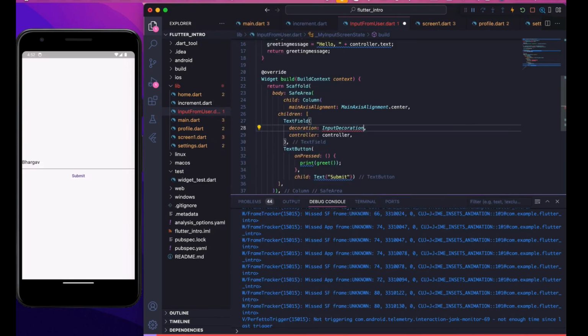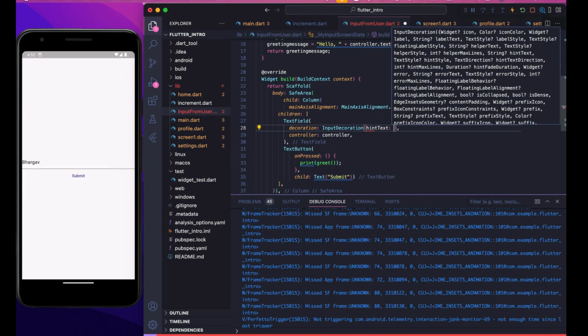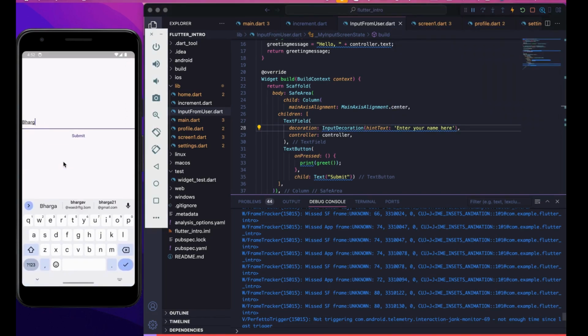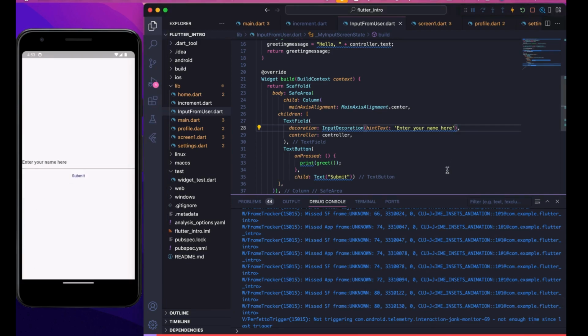You can add any decoration to this. You can add a hint and stuff. So let's add a hint: enter your name here, right? Whenever someone didn't write anything, it will say enter your name here, right?